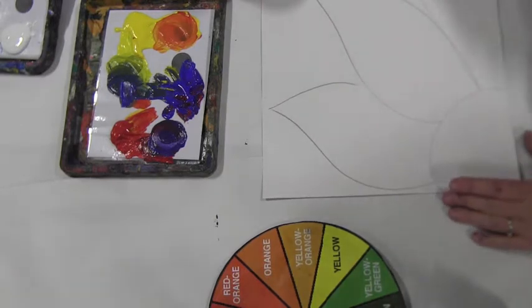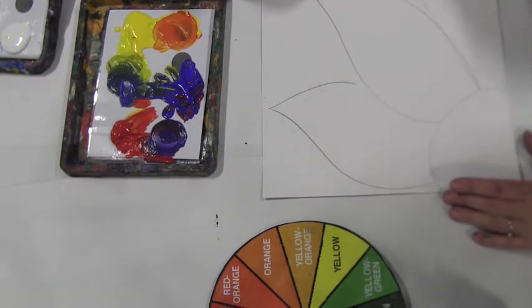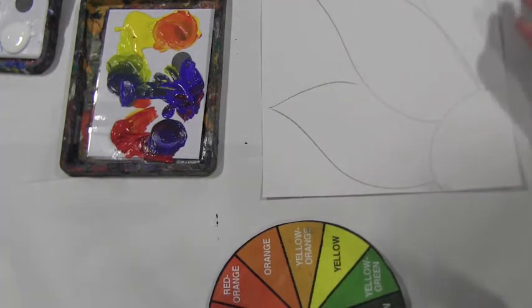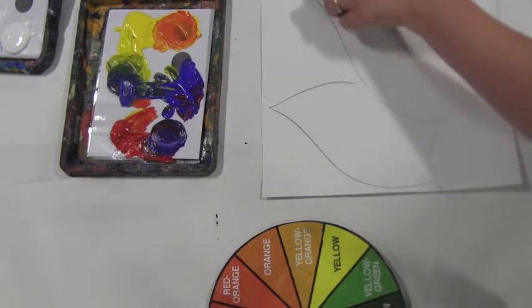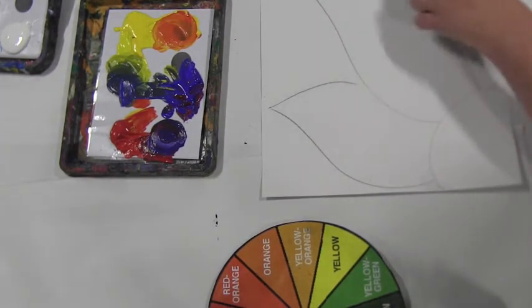If you had a painting, the way that you would apply that to your painting, for example here I've got a drawing of a section of a flower, is you might want to start light and go darker. Or you could start with the light in the middle and do the darker edges. And I'll show you how to apply that.